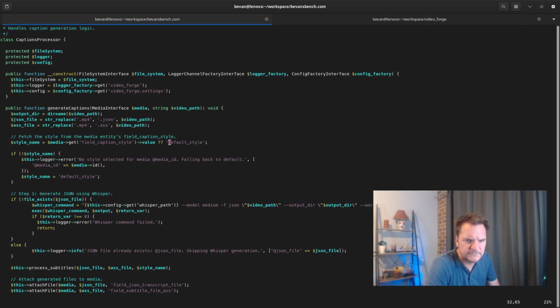Well, that'll do it. We're trying to load up a caption style configuration called default style, which no longer exists. That'll do it.